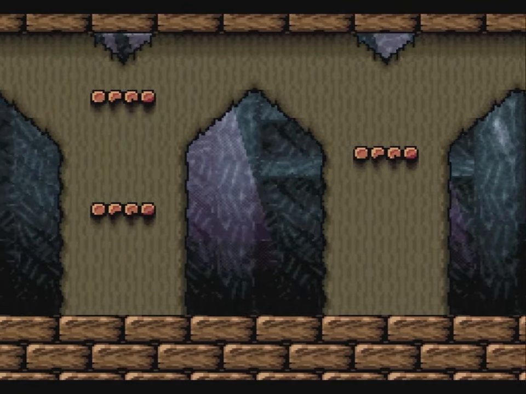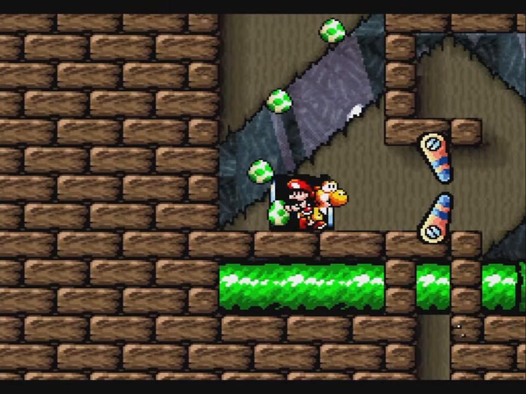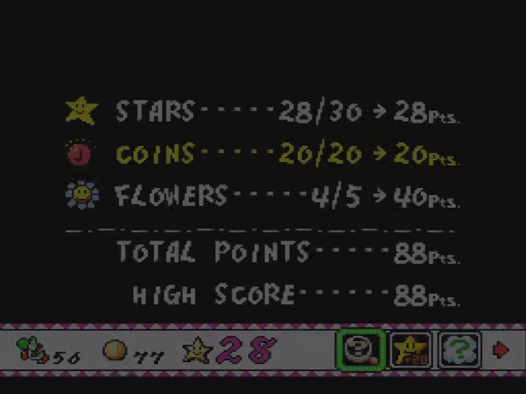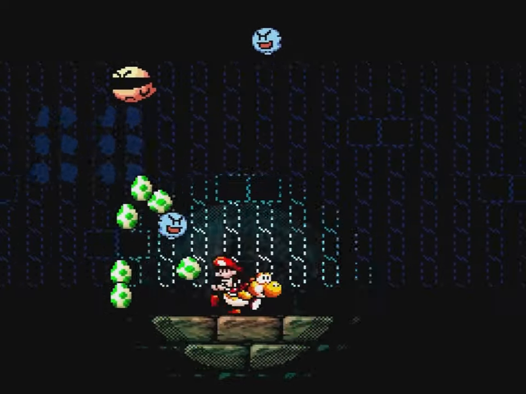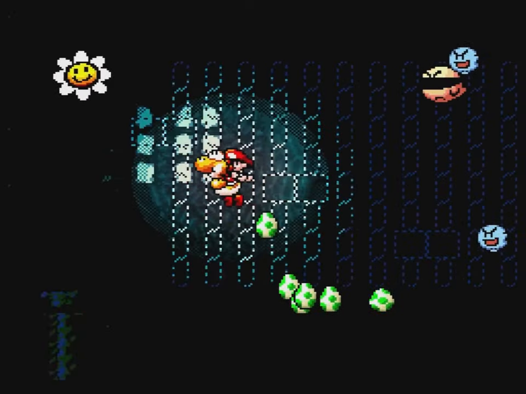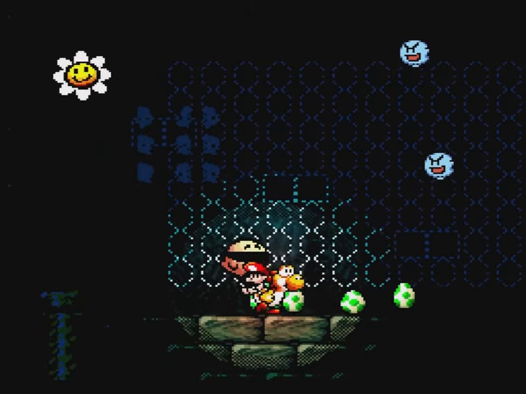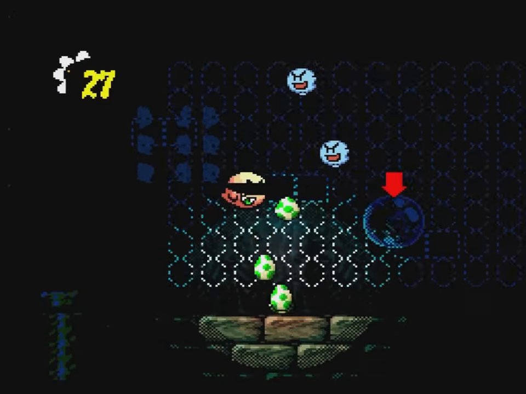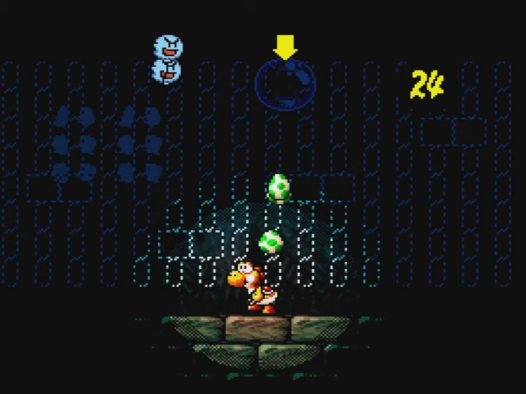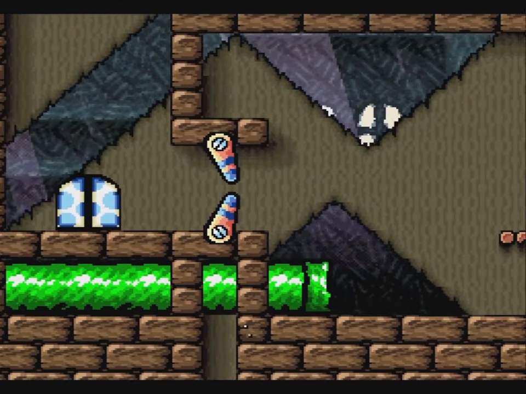What if we go up here? Is it this way? There's a door. I assume it's a flower. Oh no, it's a bonus game. We need one more flower left. What are these kind of boos? Oh, I see. Alright, touching him does nothing. So I don't know what I'm meant to do in that room.